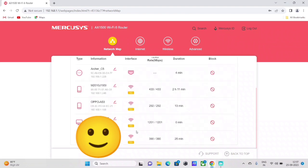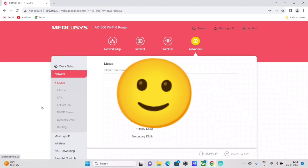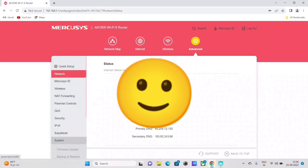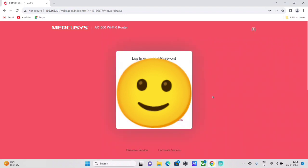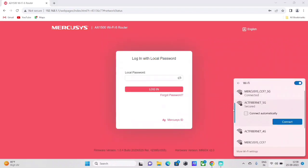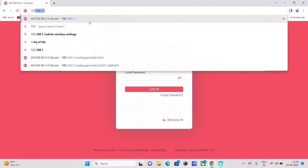Then if I go to internet, and then advanced here, basically I need not make any further amendments to the primary router's configuration within this console. I'll just simply log out, and quickly switch my internet connection to the secondary one, the extender router's one. I will go to my Archer configuration, which is 0.1.